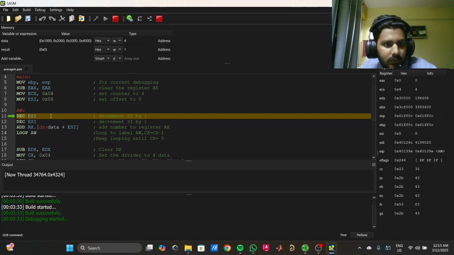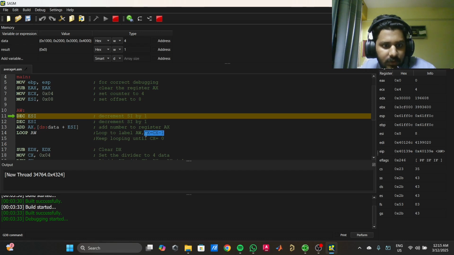So we decrement the ESI by 2 for each iteration, from 8 downward, because we want to access the words in the array backwards. The iteration will continue until the condition is reached.